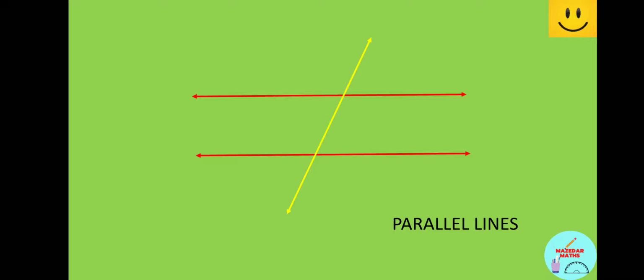Now let's start with parallel lines. When two lines are equidistant from each other, we call them parallel lines. And if they are intersected by a common line, the line is called a transversal. Now the main property of parallel lines is that they form different angles. Let's see them. So this way we get 8 different angles when we have two parallel lines intersected by a transversal. Let's see the properties of these angles.